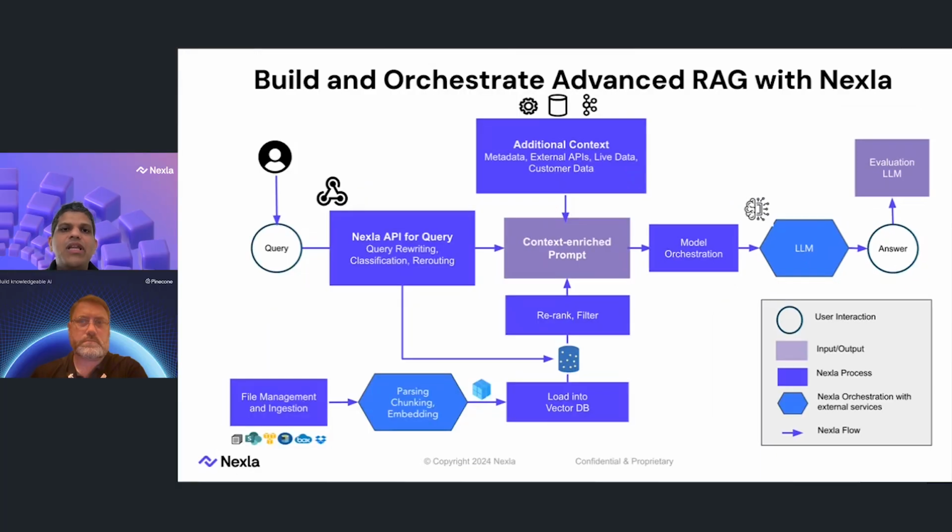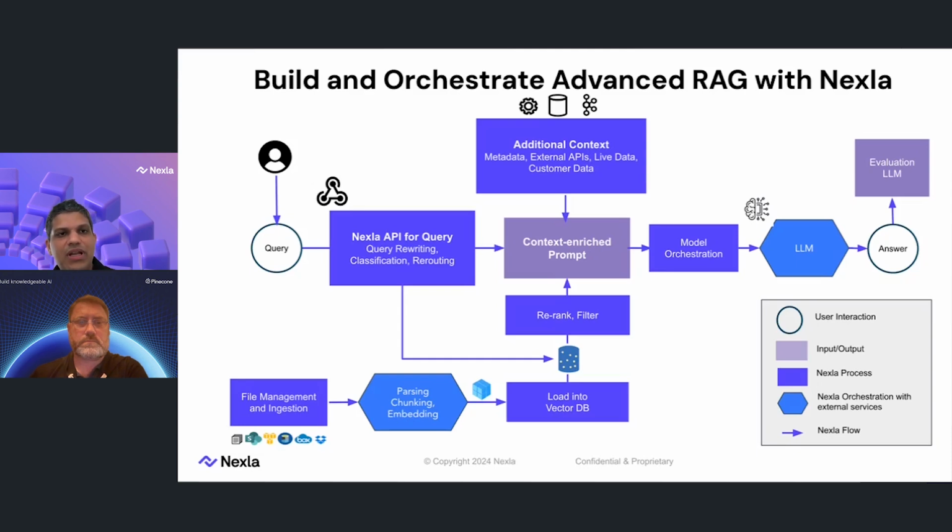And then additionally, we can add additional context from other data sets that you might have in your enterprise data systems, whether that is just straight up metadata, whether these are external APIs, real time data that you might have, or customer data that is present in other knowledge bases. And then finally, construct this context enriched prompt, do model orchestration in the sense of which model you would like to leverage to answer this particular context enriched prompt, and then send it to an LLM to finally get an answer. Even once the answers are generated, we have an evaluation LLM that grades the answers and decides the next step of a strategy for how to extract the right answer for the user question.